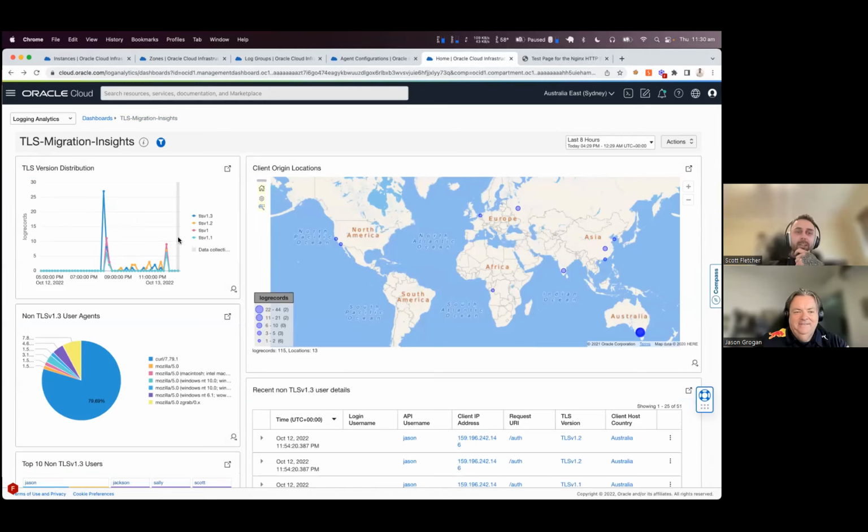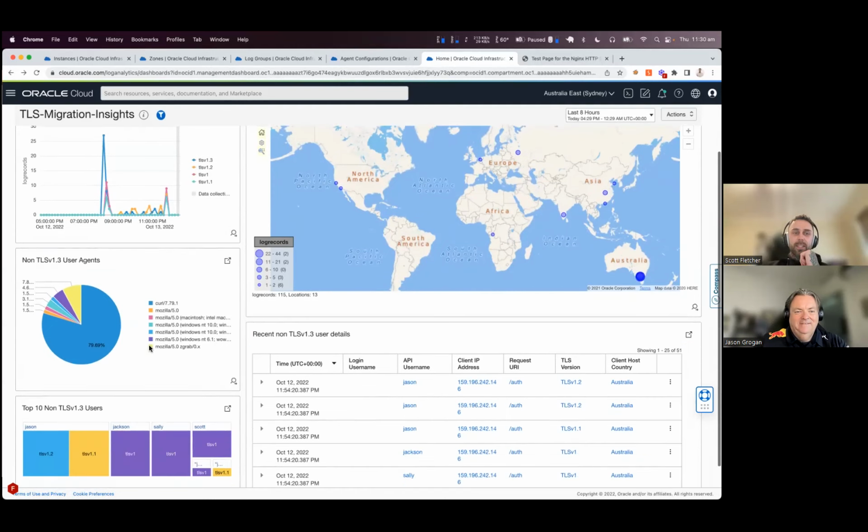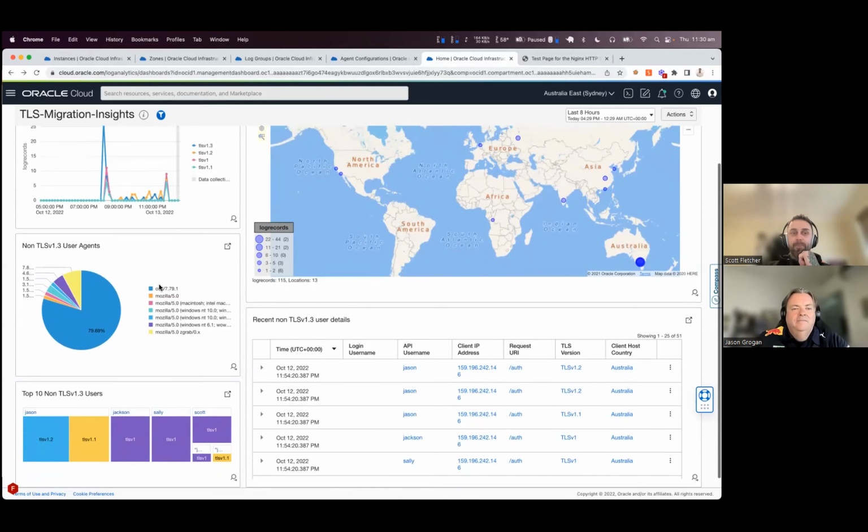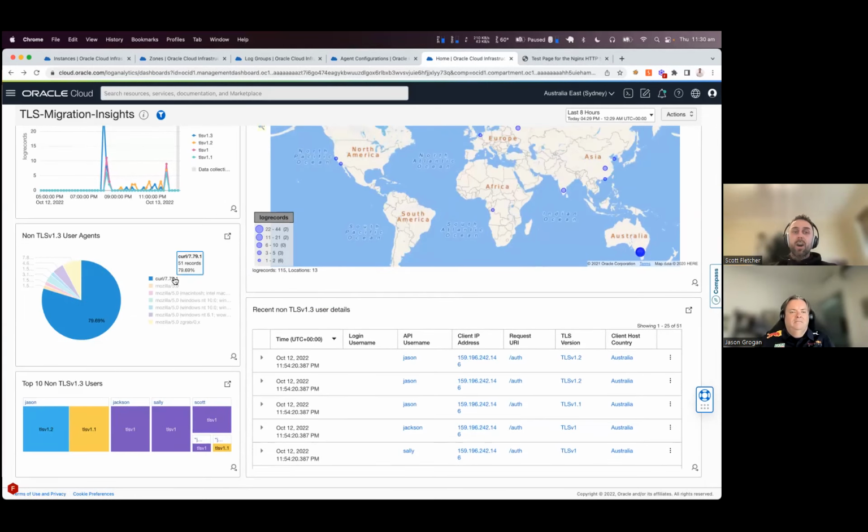If we look over here, we can look at the distribution of different versions. So we can see, okay, how much TLS 1.3 traffic have I got? How much 1.2 traffic have I got? We can also look at it based on user agents. We know that people are running old versions of Edge or Mozilla or Chrome or whatever it might be. Or we could say, we know it's mostly curl, because I'm running curl commands. So we can say it's an API, or it's a machine making these calls. So it now tells me, is this a user problem or is this a machine to machine problem?